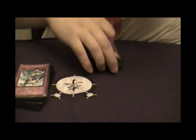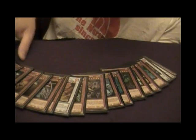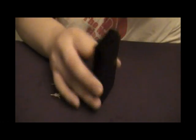I actually did some experiments on this, and I'm going to do one right now for you guys. I have two stacks of 20 cards. The first stack is all traps, and they're all commons, just random commons. The second stack is supers and 3 secrets, all from Hidden Arsenal. So their weight should be very similar, and most definitely heavier than the common pile.